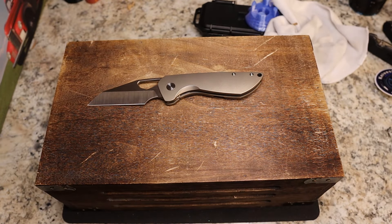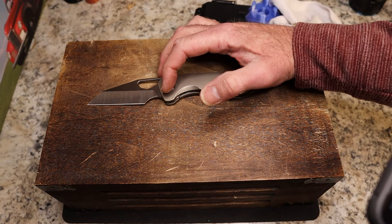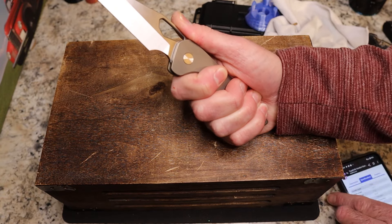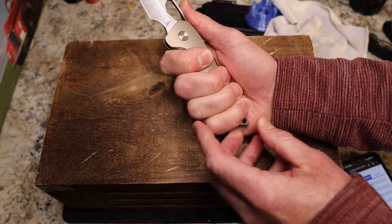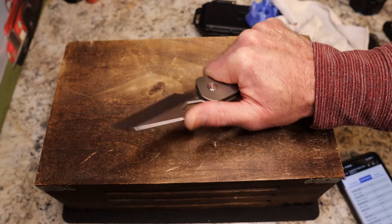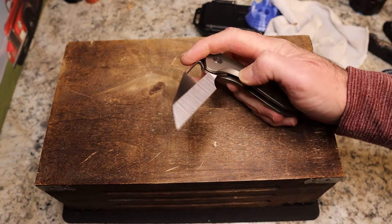These are available over at Blade HQ for $249. It's an 8-inch knife overall, 3.125 inches on the blade length, but the cutting edge is just 2.75 inches — because of that finger choil. With full four fingers in the back grip, I'd rather have more blade. My pinky and ring finger tend to hit right on that flat spot, and because we don't have heavy chamfering there, bearing down doesn't feel great.